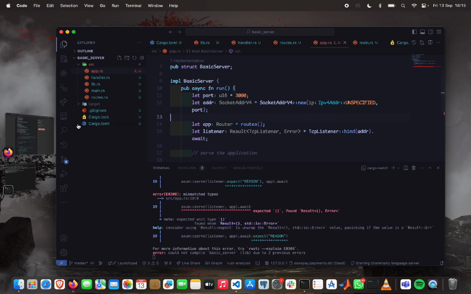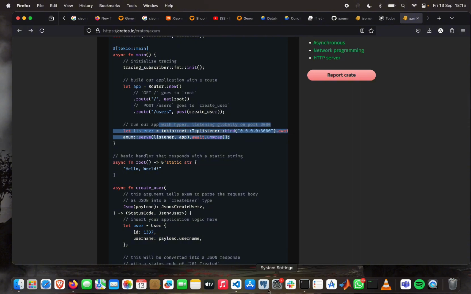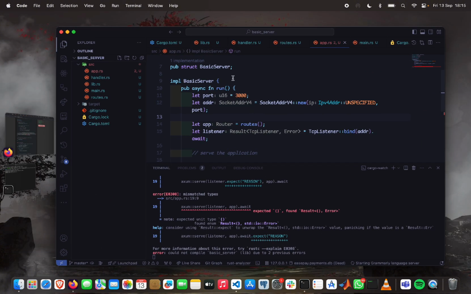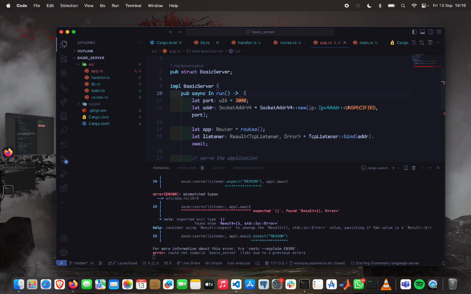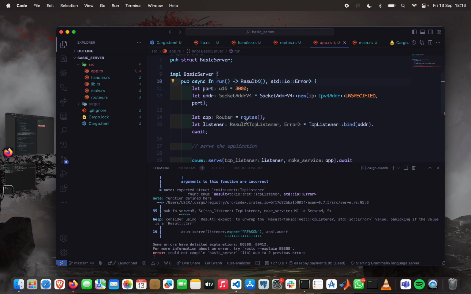Okay, now if we check the example that we have here, there is unwrap to manage the error, but I don't want to do that. So I'm just going to do error handling here. Okay.